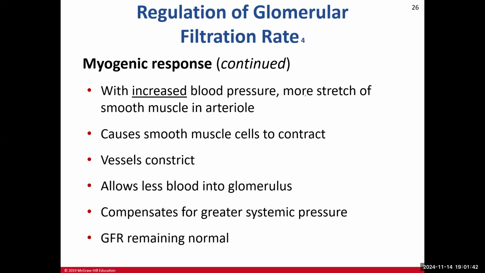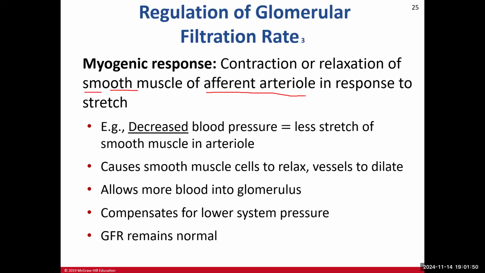So essentially what you're seeing, with both of these situations, is an initial change. For this one, let me go back. For this one, you'll see an initial decrease in blood flow because the blood pressure went down. So in order to increase that blood flow, what do we do? We decrease the resistance. How do we decrease the resistance? We increase the size of the lumen, all right, so blood can start flowing again. Okay, it's like pinching off the hose, right? You bend the hose, your water flow decreases, right? But then when you take the bend away, it starts flowing again. And so that's what we want to see here.